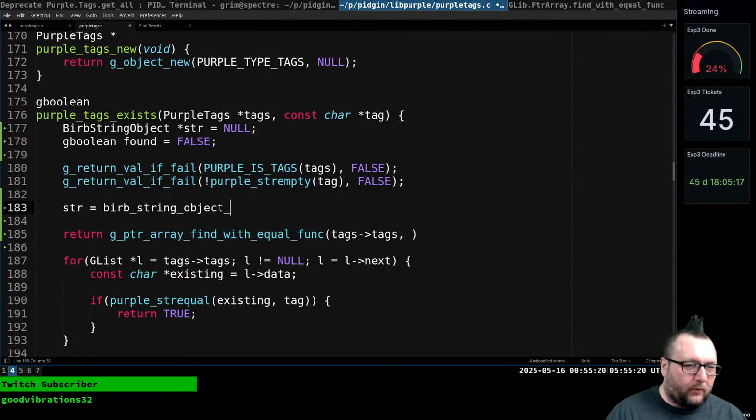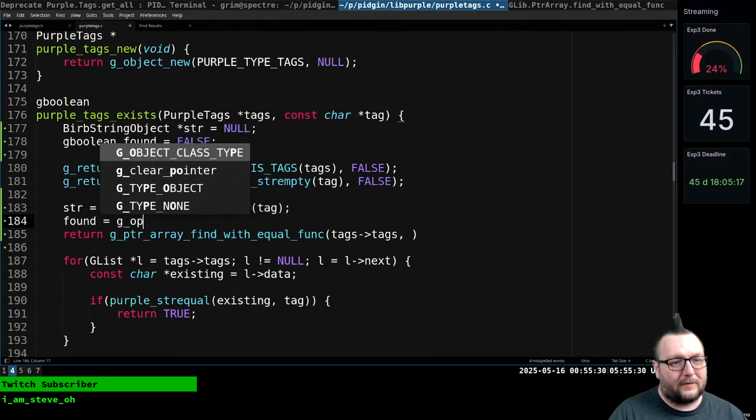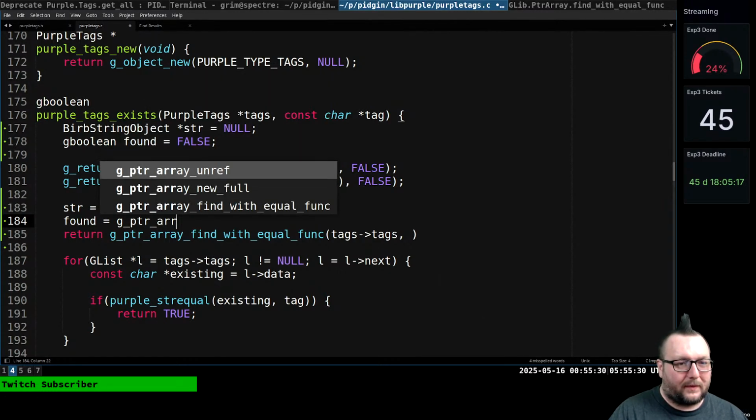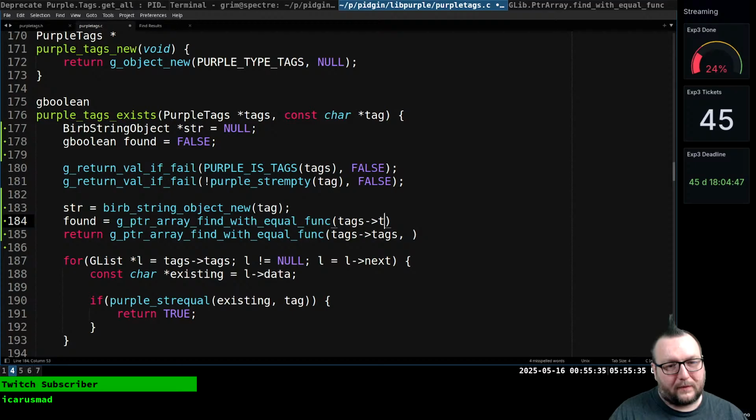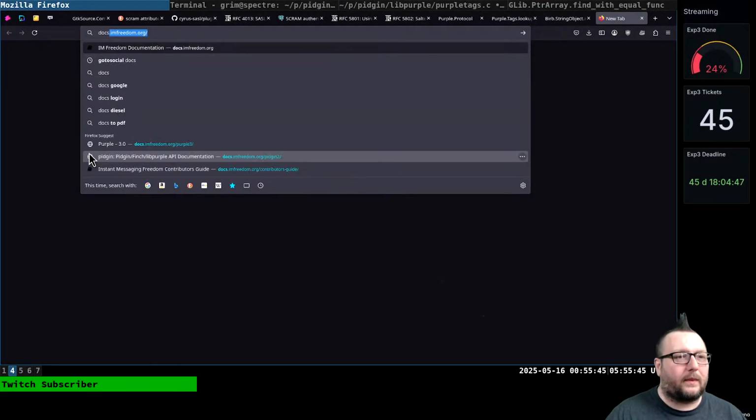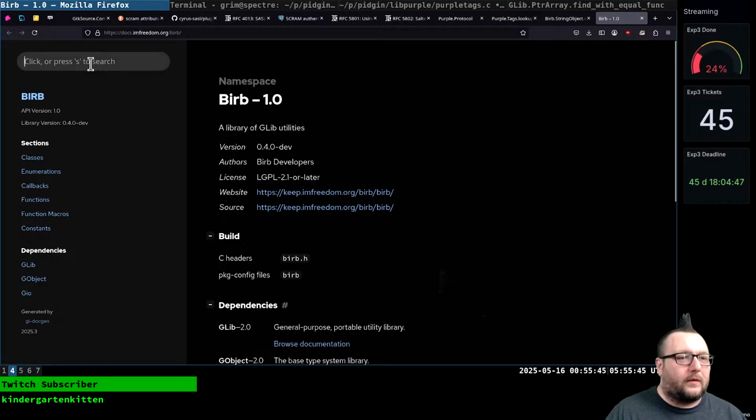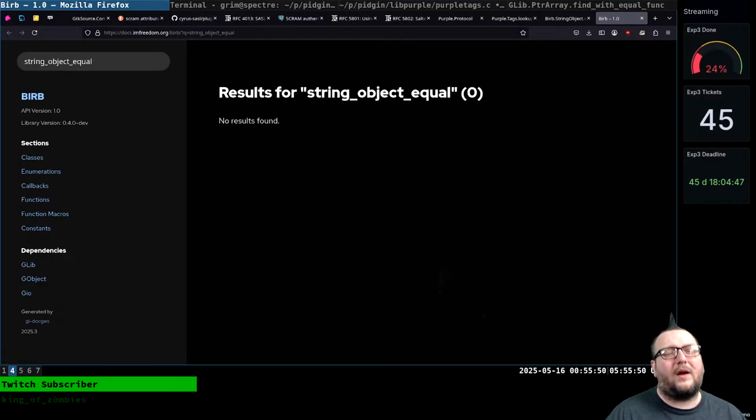Brib. It's our new library, Brib. Can I use this? Should work. Oh, come on.